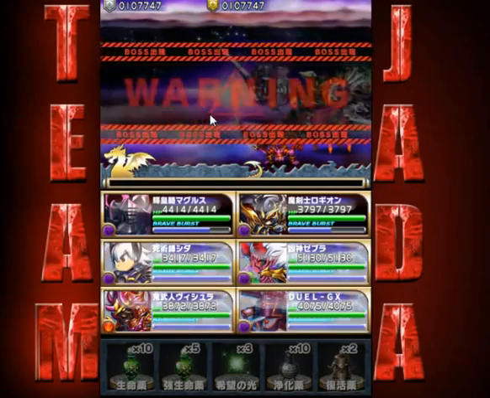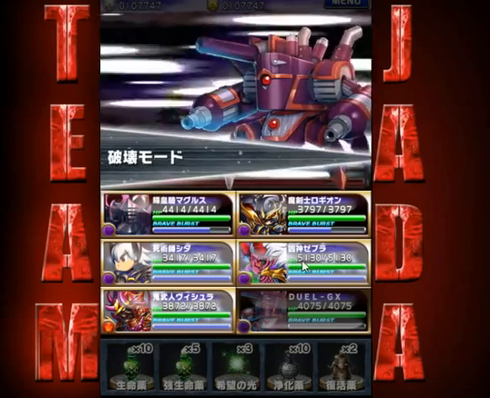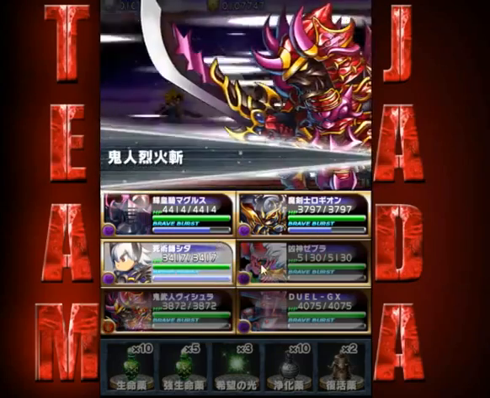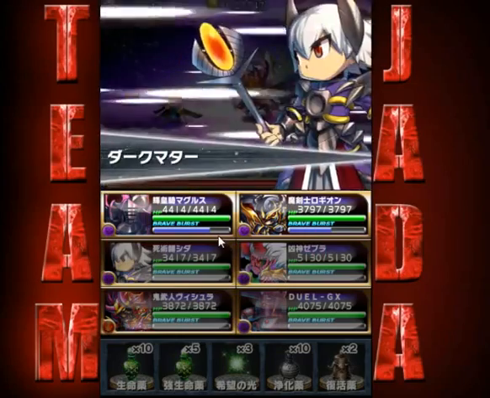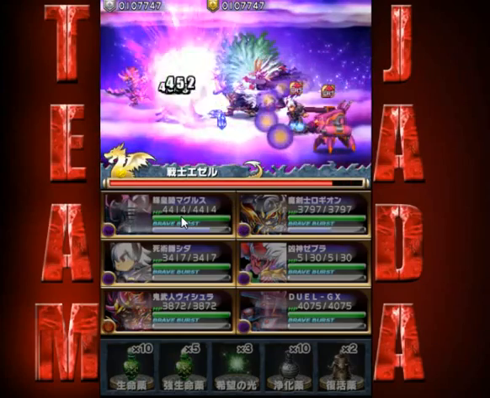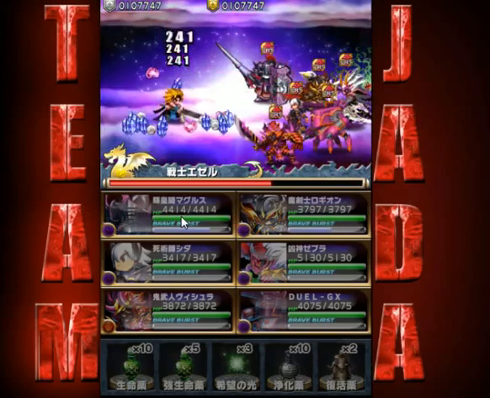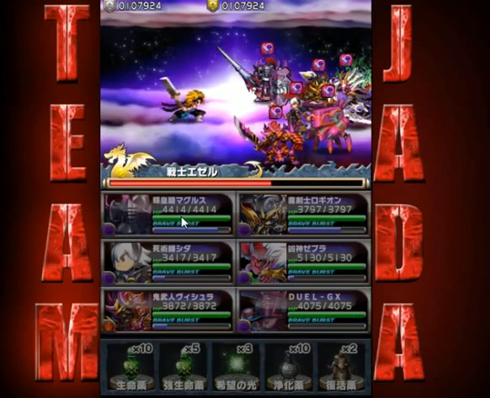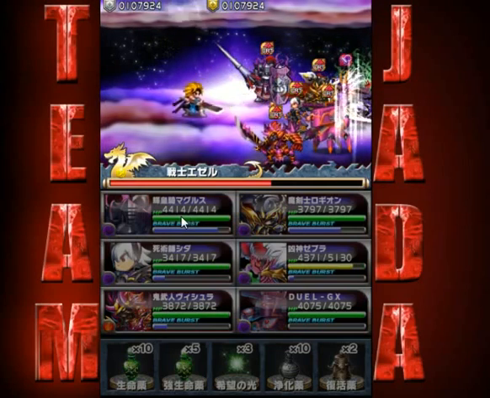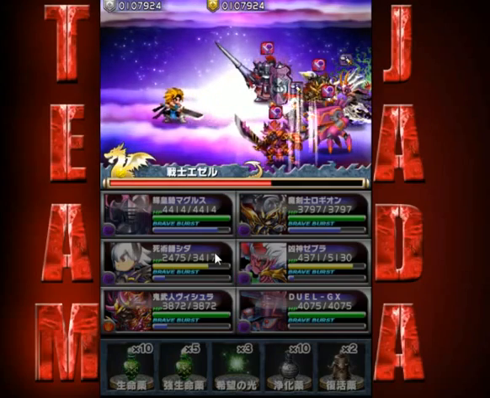So I can bring you guys my surprise. What do we got here? Thunder Ease. So we got. Not bad, not bad at all. Okay.